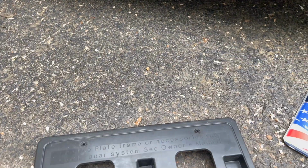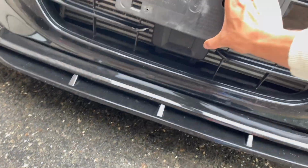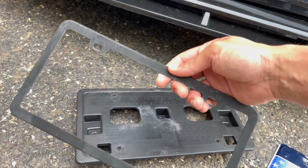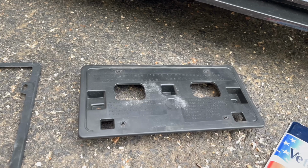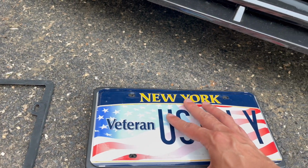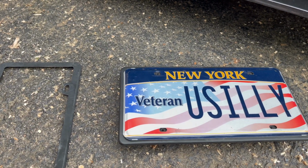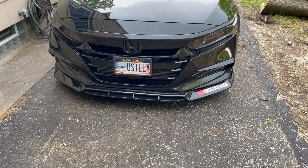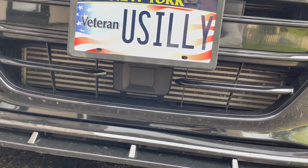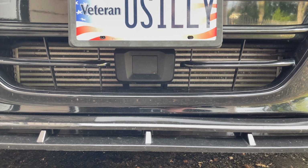Grab your old frame, this frame that pretty much goes right there. Grab that. I have my old frame. You don't need it, but I'm just going to put it on. We're going to put the plate back on, screw it on there. Let me just figure this out and I'll show you in a bit. All right, there you have it. Check this out. We're not blocking the sensor anymore at the bottom. See that? It's checking out just fine.